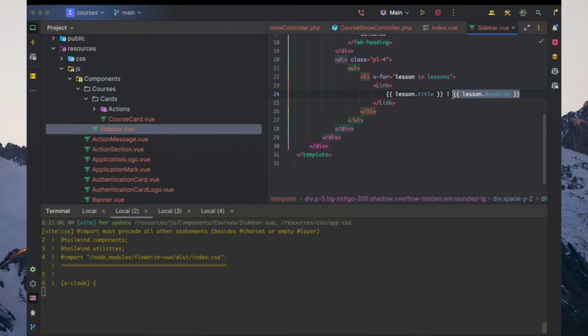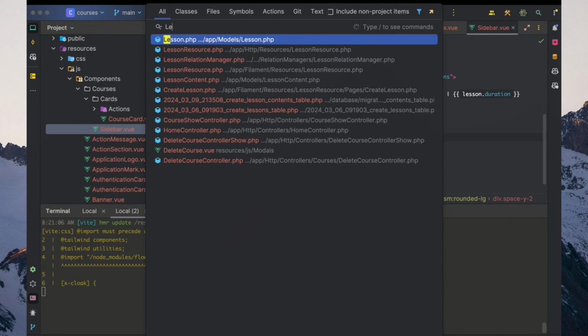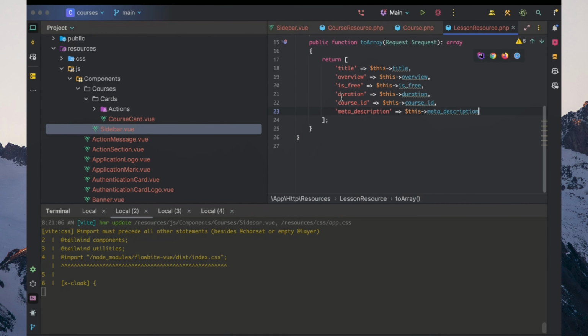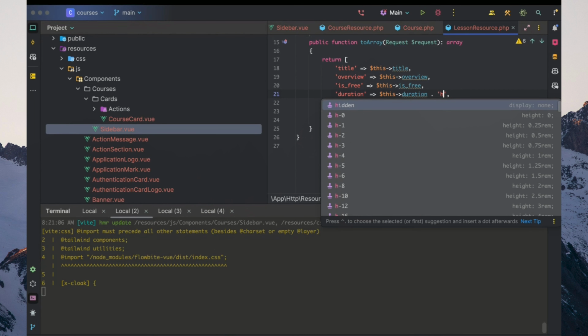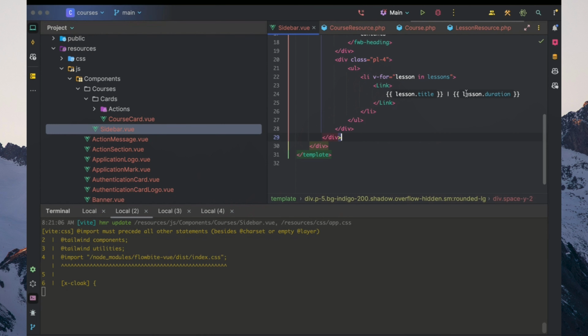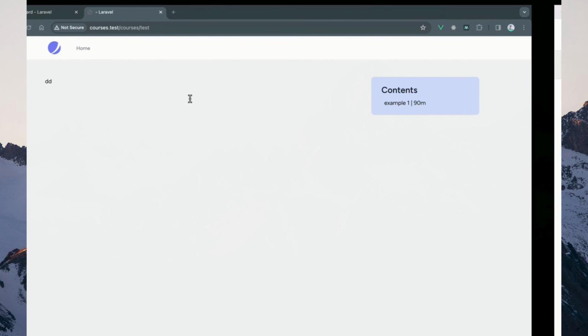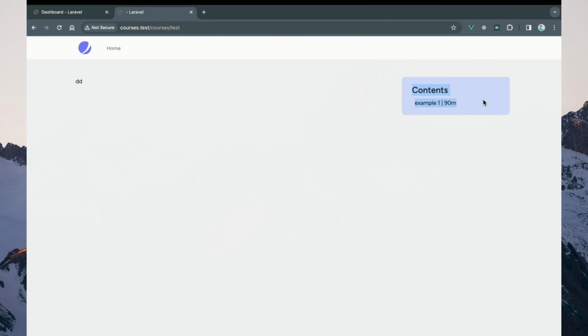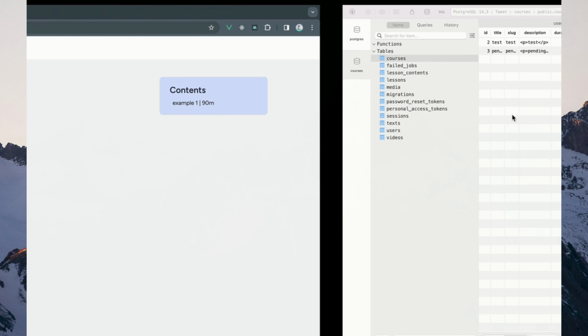And what we actually want to go ahead and do later on down the line is, inside the lesson resource, we want to automatically determine if this is minutes, hours, and so on. So we're basically going to prefix this and later on end this with, for example, minutes or 1 hour, then 10 minutes, and so on. So we're going to automatically do that calculation later down the line, but for now I'm just going to put the duration in here and assume that the duration is only going to display the minutes for the time being. But if we look outside that, then that's kind of the most important thing we need for this.